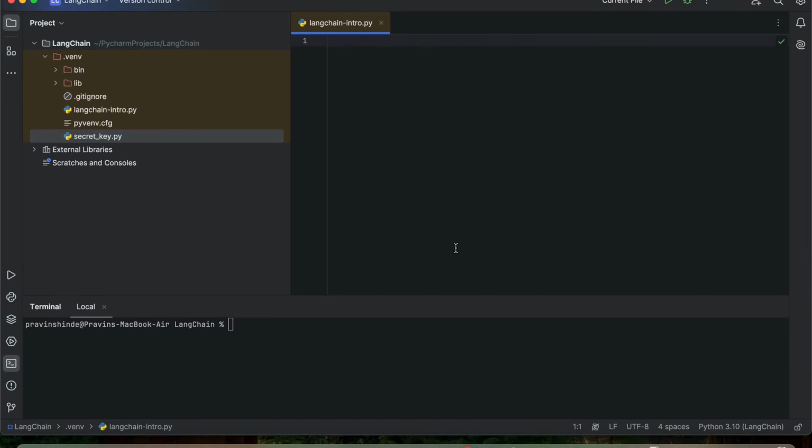Guys, now we are installing LangChain on our system. First of all we need to open a terminal. We need to install LangChain by using the pip command: pip install langchain, and langchain cohere.